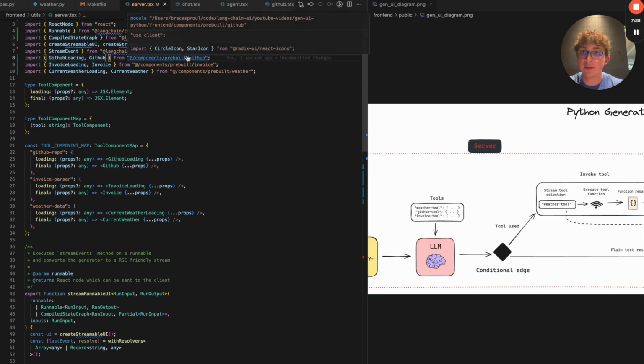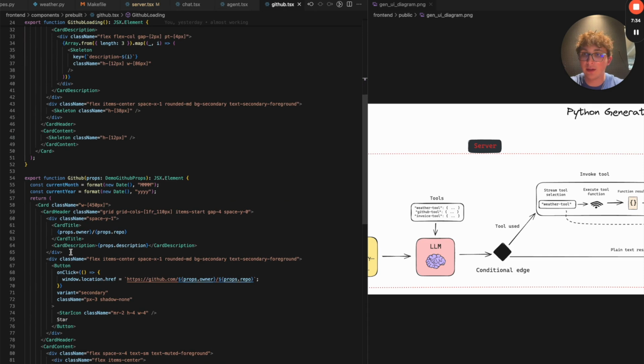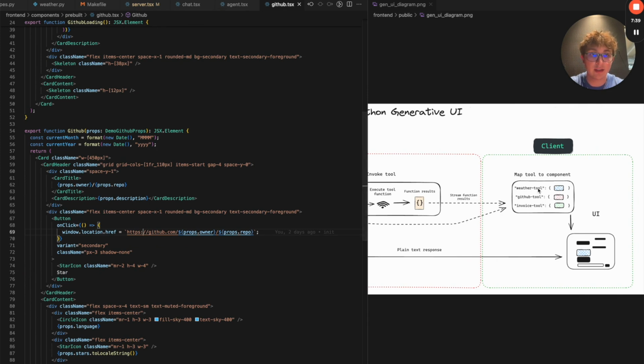So these are some pre-built components, rendering like a GitHub repo card. We have a loading component for that as well, and then the actual component which takes some props. These are all just normal React components, even though we're using them as React server components on the server. They're normal React components that'll get streamed back to the client, so you can essentially stream back any component that you would build in React, and they can have state, they can connect to APIs, and that's what makes this so powerful: you can use actual React components that can have their own life inside of them. So you can stream this back to the client, the user sees a new UI component on the client, and that UI component can be very dynamic and stateful.